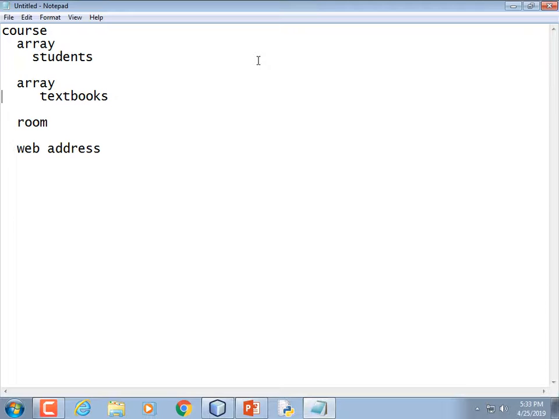Now all of these could probably be shared amongst multiple courses, right? You could have students who are taking more than one course. You can have the same textbook used in more than one course, especially if you have different sections of the same course. Now let's forget that. Let's pretend that the textbooks are specific to a particular course. We only have one section of each course. So this is a composition relationship. We do not share our textbooks between courses. However, this is aggregation. Same student may be a member of multiple courses.